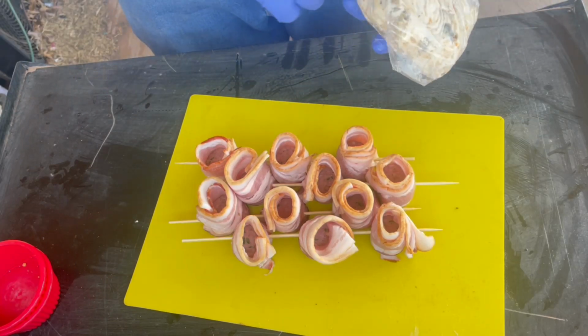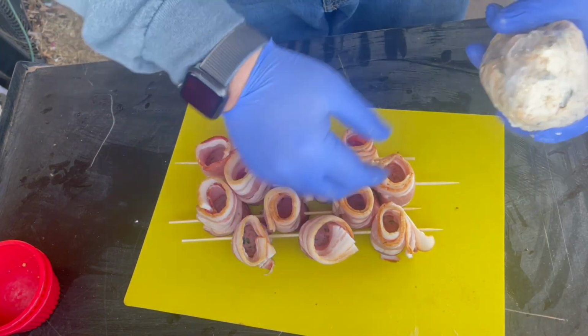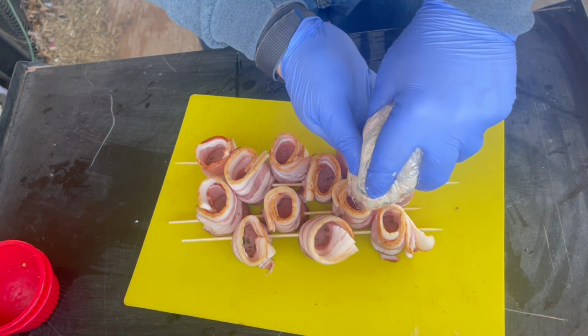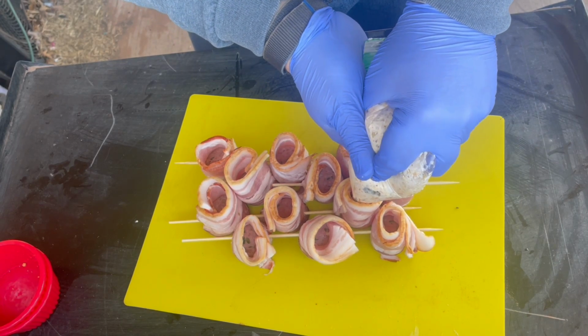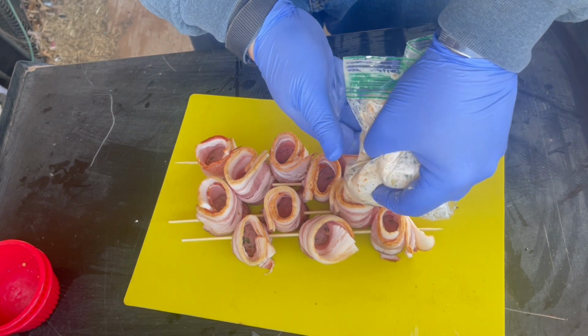When we fill these, we have to remember that this bacon is going to shrink up as it cooks, so we don't want to fill them all the way up, or it's going to be squirting out. Usually that's great, but in this case, not so much.